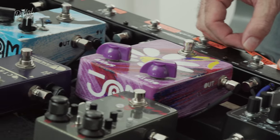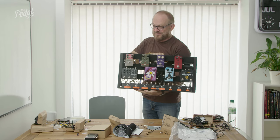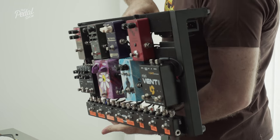Well, I've left a bit of a mess, but there we go. All done. Let's go and see what Simon thinks. Okay, he's built the board. If you rewind to the top of this video, what you just heard is actually when we brought the pedalboard in and plugged it in for the very first time.